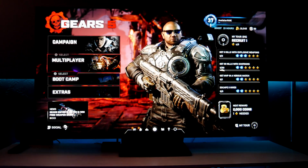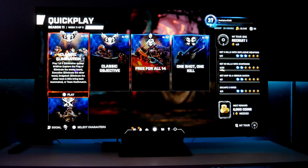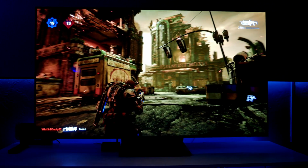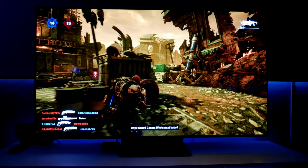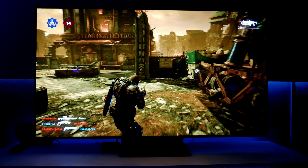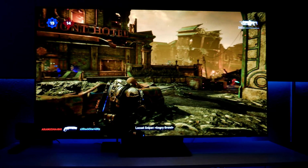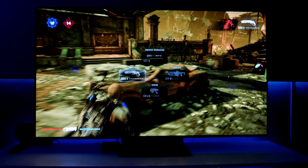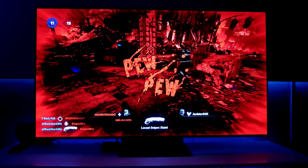All right, and then let's get some multiplayer, and I'm gonna tell you a little bit more about how this game runs with this TV. Let's do this. Okay, Gears 5 is a very dark game, but obviously with this TV everything looks so nice. Look at these highlights, look at this beautiful HDR, contrast, black levels, everything in combination with this game on this TV looks absolutely brilliant. Oh, I'm gonna get demolished right here. Oh, there you go. I knew it.